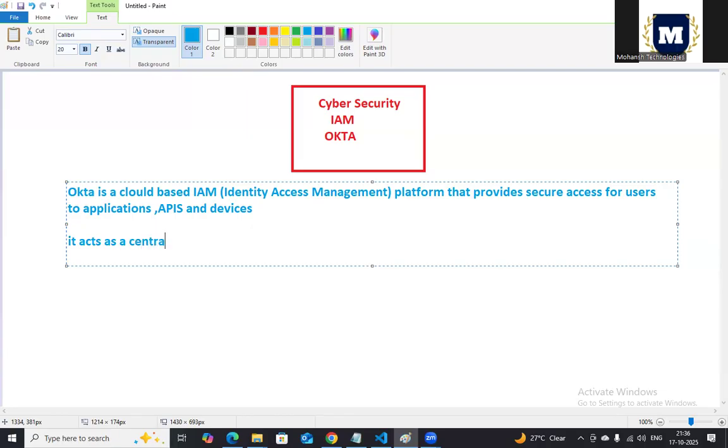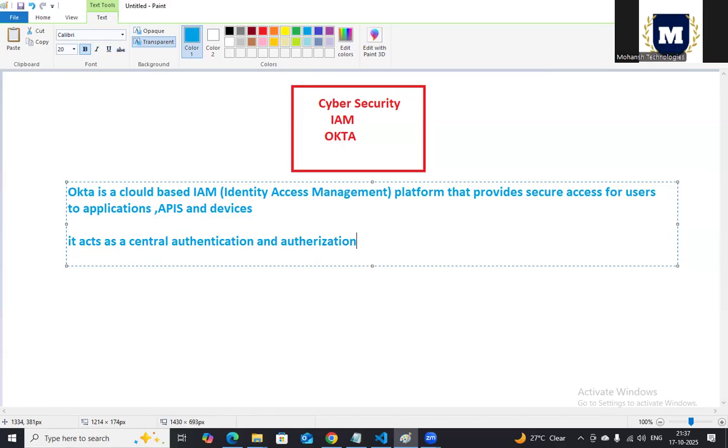I already told you there are two important concepts, authentication and authorization.